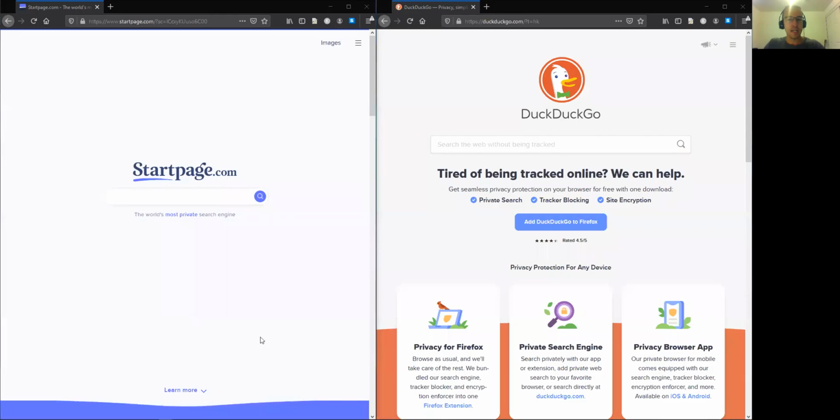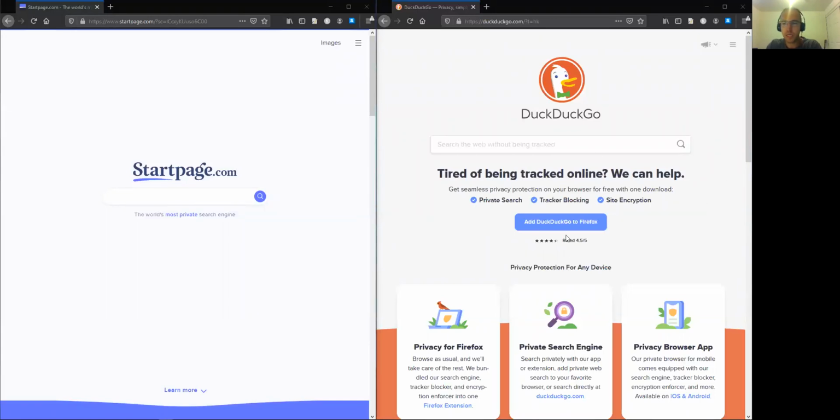All right, so here is a preview of the homepage of both StartPage and DuckDuckGo. As you can see, StartPage is a little cleaner here. I think after you've used DuckDuckGo and you have a cookie in your browser, the homepage will look a little bit different. It might not have all this extra privacy information down here, but you can see both pages are pretty straightforward. They have a search bar where you type in your search term.